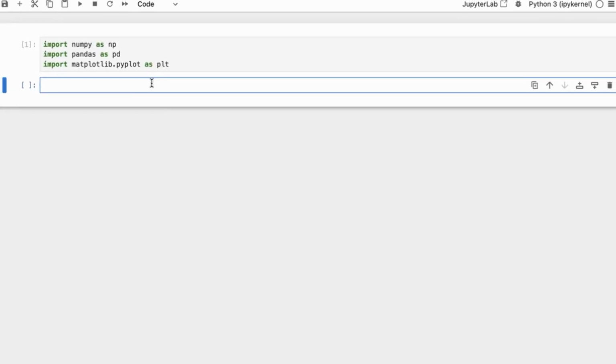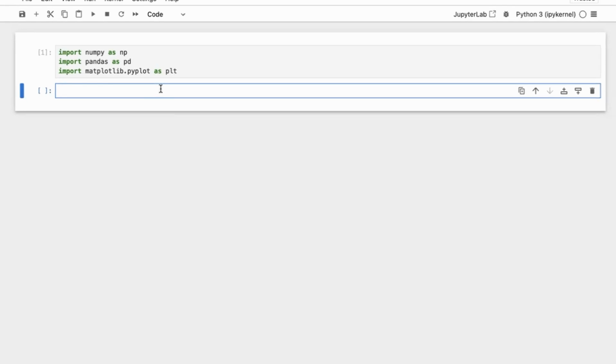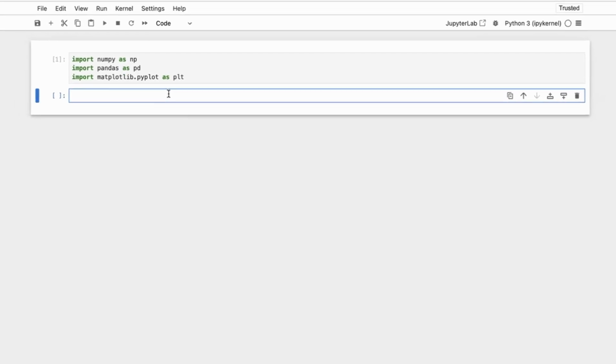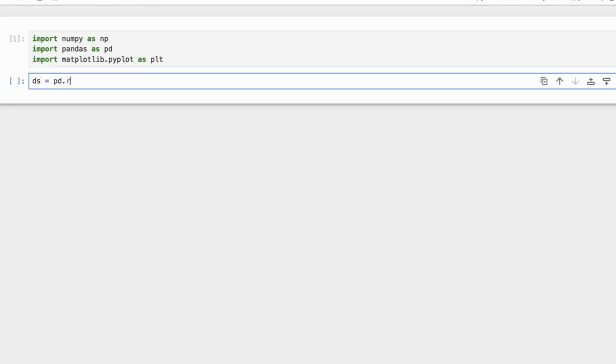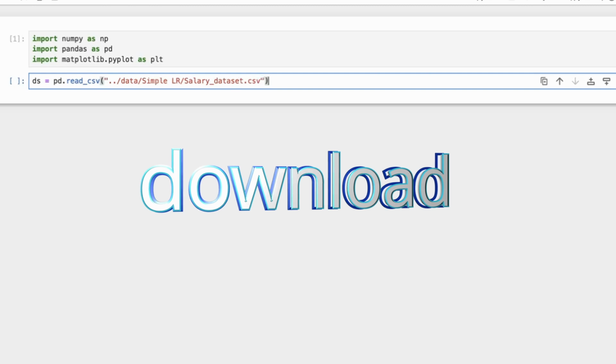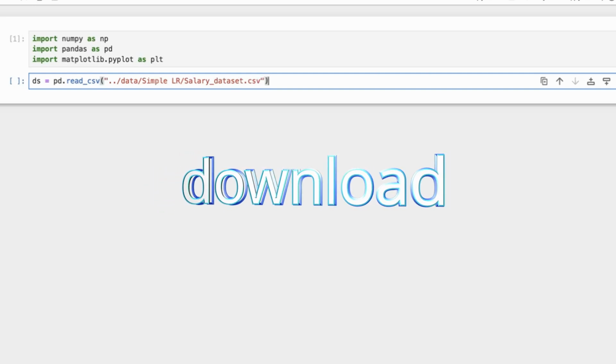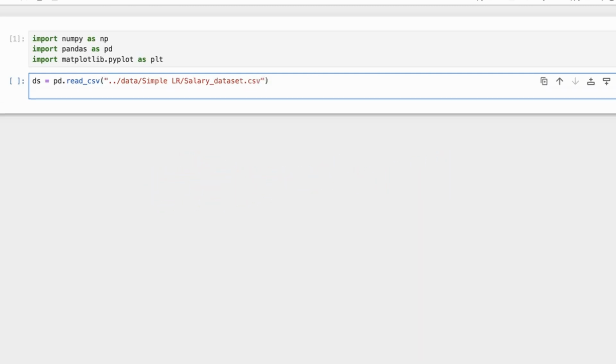Great. Now next comes getting the data set into a pandas data frame. This will help us in analyzing the data set better. So pd.read_csv. My data set is inside a data folder, and you can also do that. So you can just download the data set from Kaggle and store it in a particular folder where you'll be doing all your projects. So the next thing is, what is X?